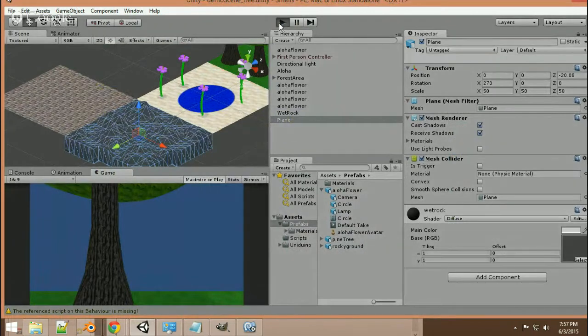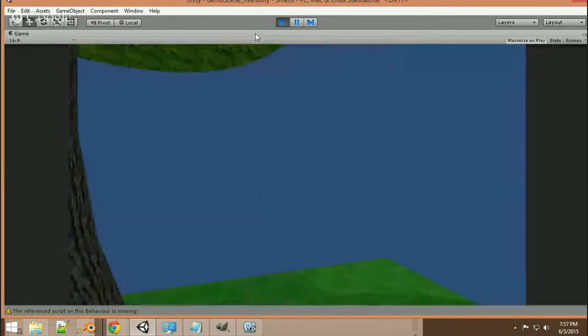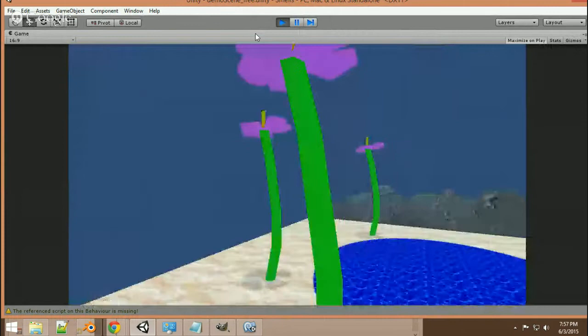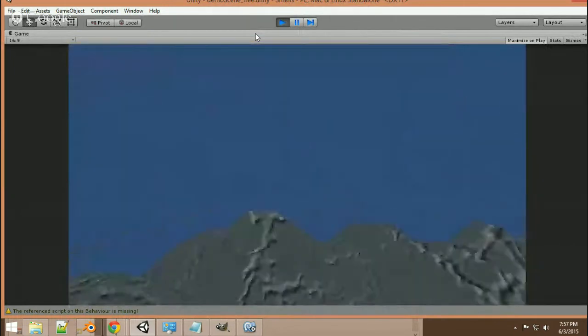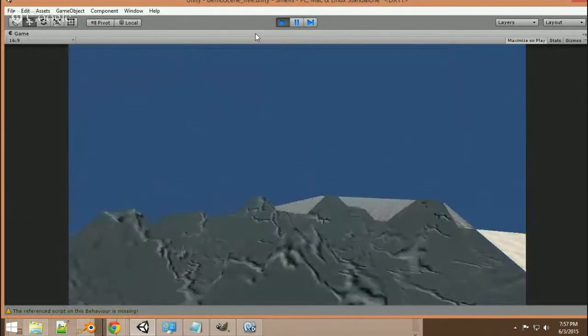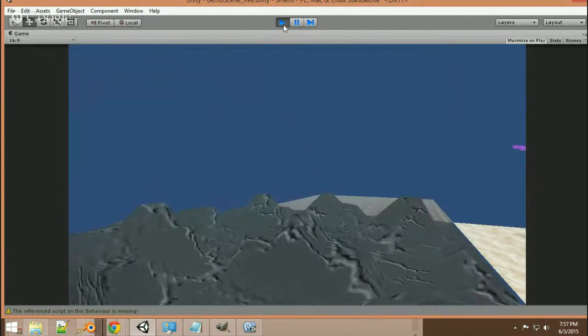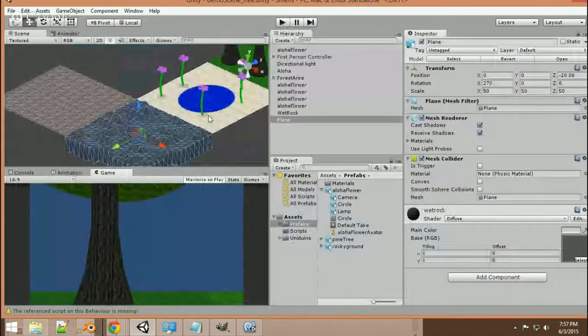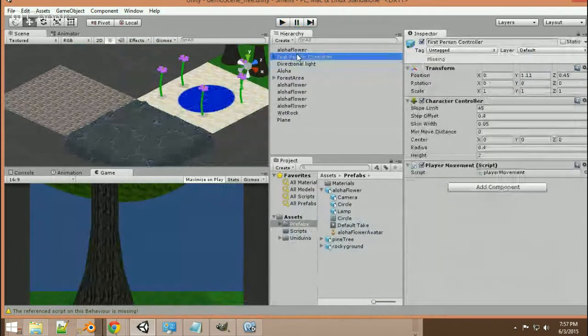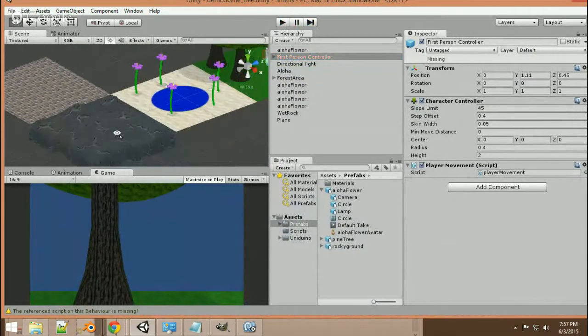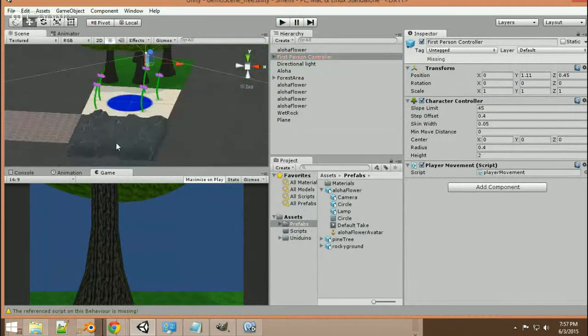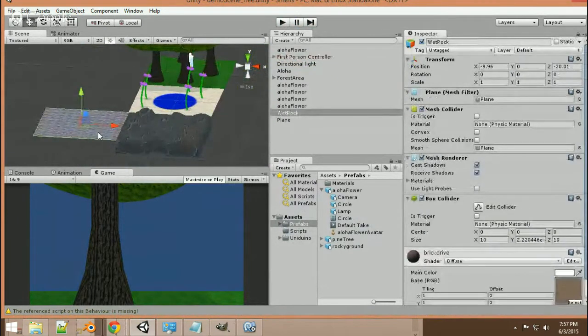Okay. Let's see if that fixed anything. No. Though I'm not sure we have any sort of a collider. Well, we got the character controller, so it should be fine. But we're not going to worry about it too much right now. We can come back and work on that later. Okay, so we got our drive right here. This is where we want to put a car.